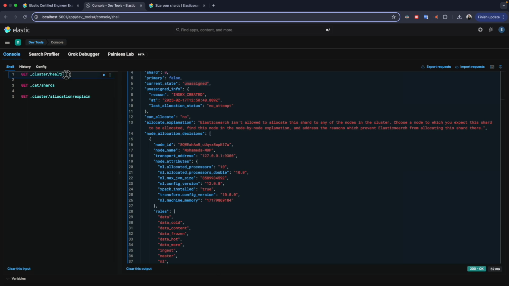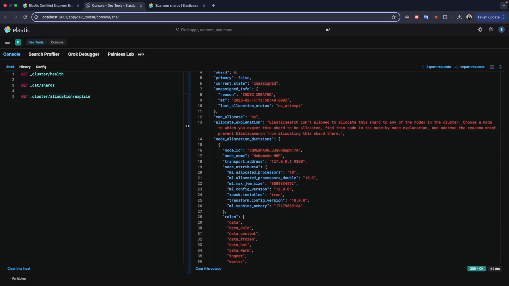Now we know we get _cat/shards, the unassigned shard, and we see the reason. Now what do we need to do? Here we have two options.